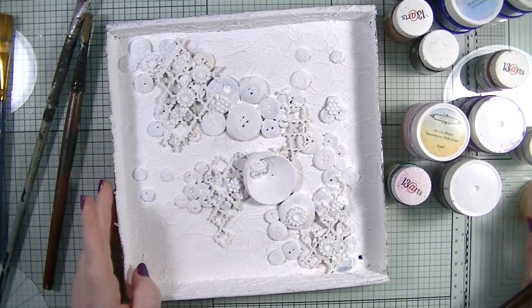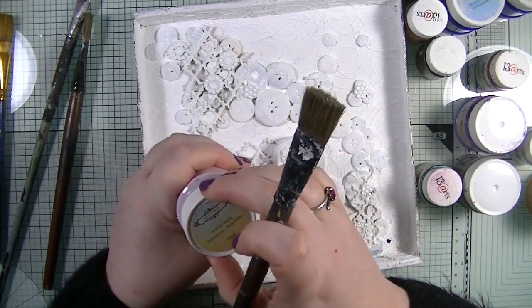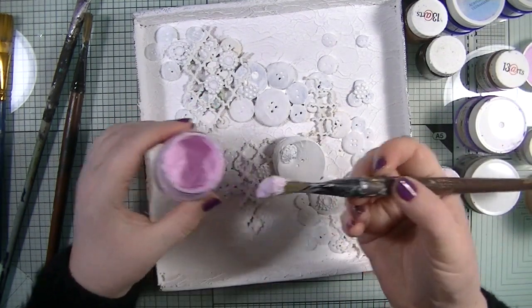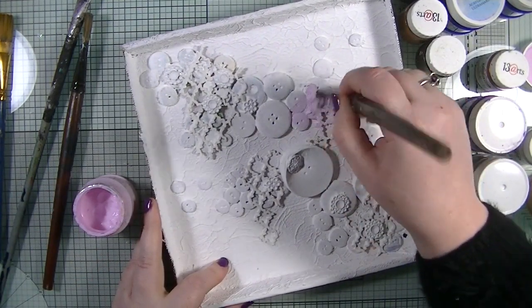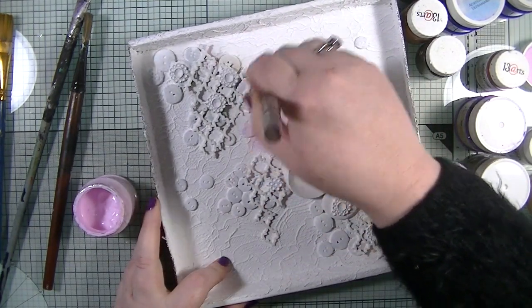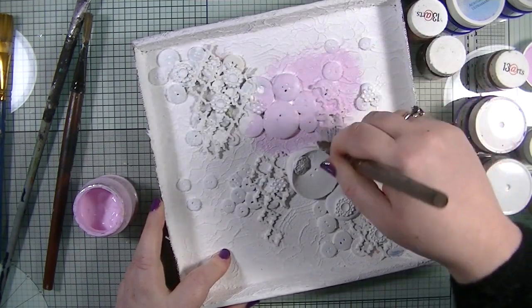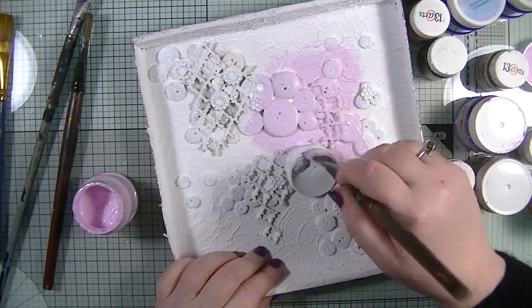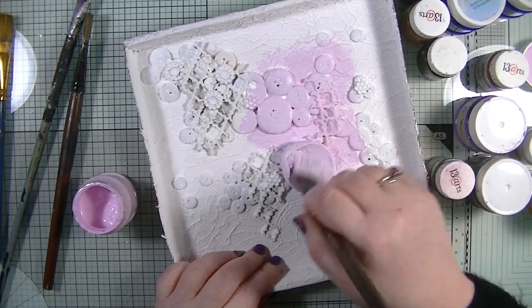So I'm going to start off actually with my lightest colour. So let's start off with this acrylic paint. This is Strawberry Milkshake, but any pink would be fine. But like I say, you need to start using what you have. So I'm really going to get in there and coat all of this in areas, little bits. I'm wanting it to be lighter in the center and then go out dark. So that's what I'm looking for.